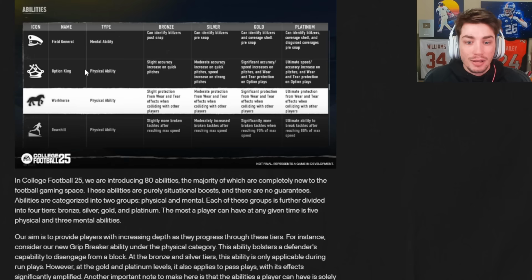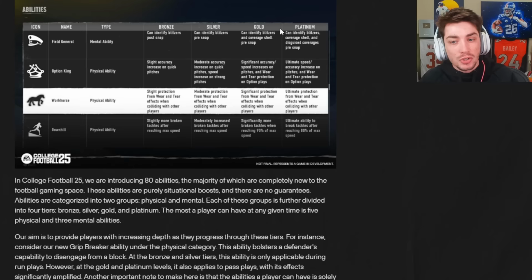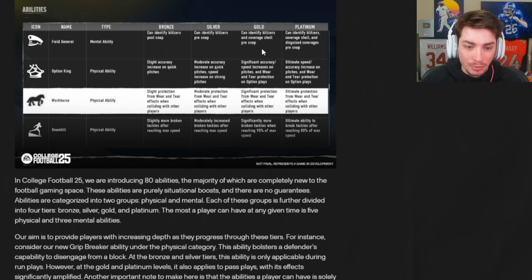For the Option King, this is going to be really important on your quarterback to really dominate in your option offenses, if that's what you're doing. If you're going to really run with a QB, Bronze is a slight accuracy increase on quick pitches, and that ranges all the way up to Platinum. You have the ultimate speed, accuracy increase on pitches, and wear and tear protection on option plays.